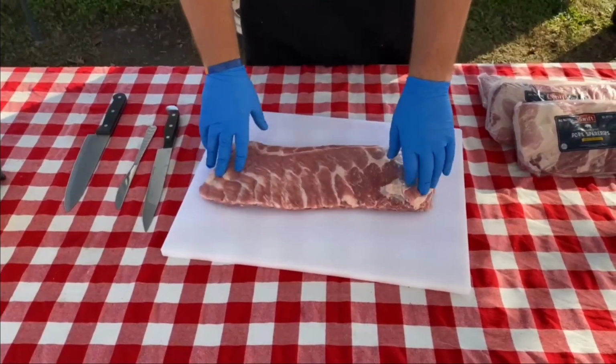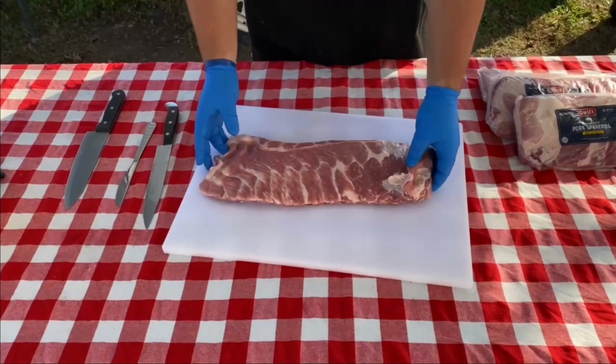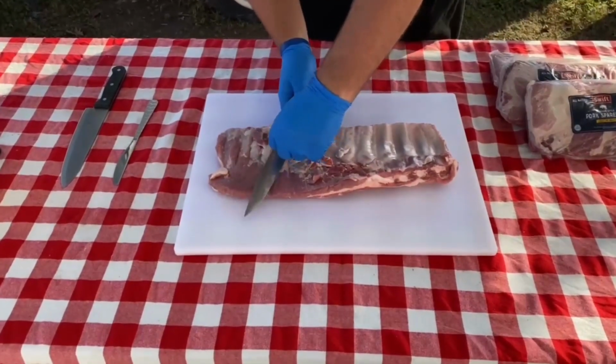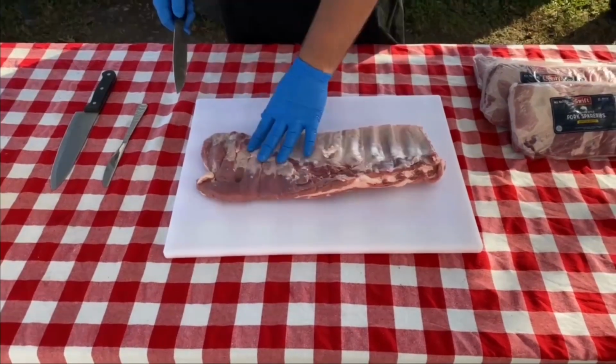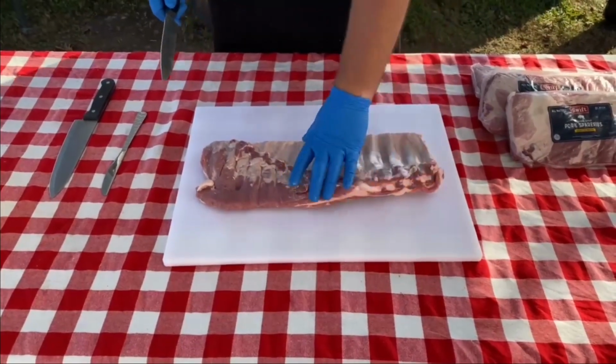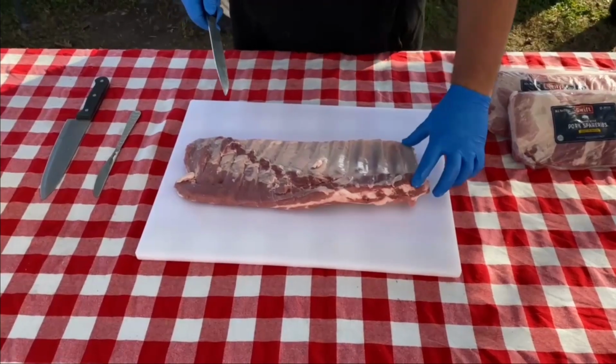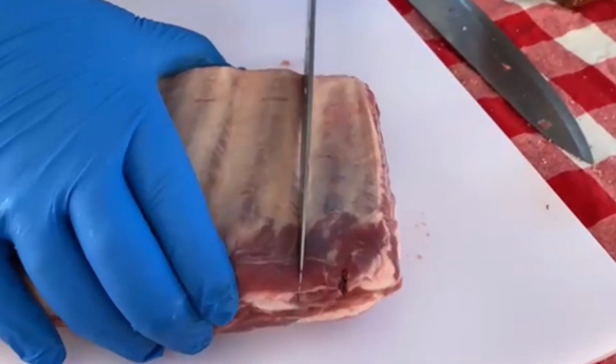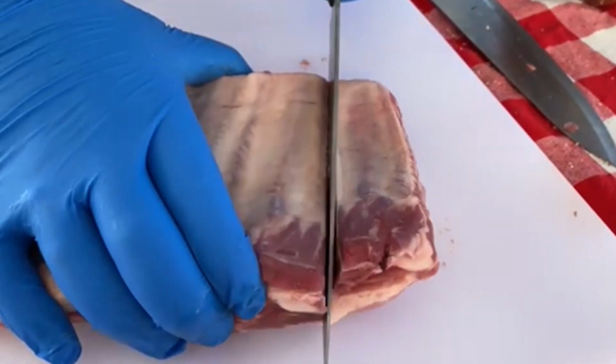All right, so the very first thing that I like to do when I am trimming these ribs is I like to just go ahead and flip it over and take off this skirt. And what I want to do is square these ribs up. So on this side, I'm going to cut off that last bone. And I'm just going to follow right down the middle here.